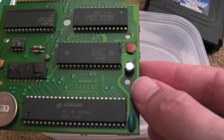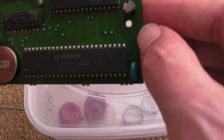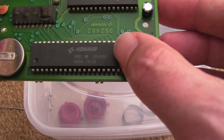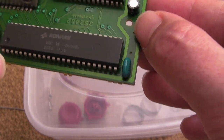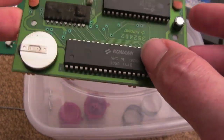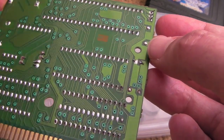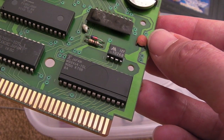So as you can see, here's the PCB. You've got the Konami VRC7 chip here. It's a DIP. It looks like 40 pin, it might be 42 pin actually, that's quite large, it probably is, or 44 pin even. Don't quote me, I see the pin 1 marking on it. But anyway, you've got the battery here as well, a CR2032, soldered on there. I measured it, it's 3.3 volts. For the moment I'm going to leave that on there, it should be okay for a while. At some point I will need to perhaps come back here and swap it out.